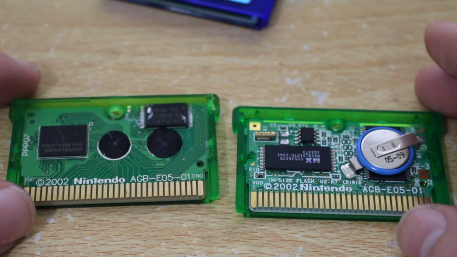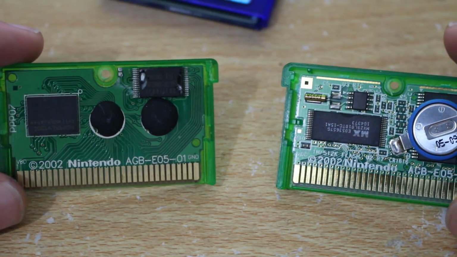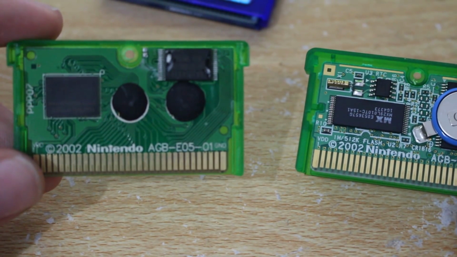So yeah, just placing these side by side, it's blatantly obvious which one is the official cartridge and which one isn't the official cartridge. It's a lot more cheaply made than an official Pokemon cartridge.